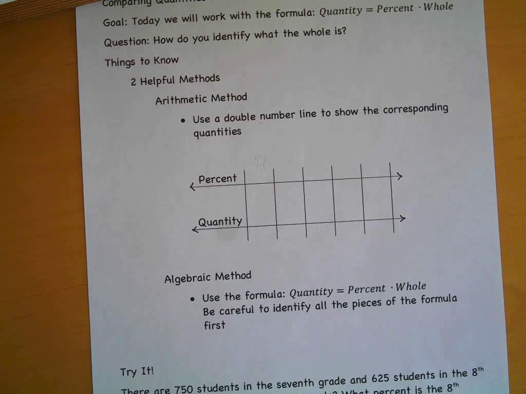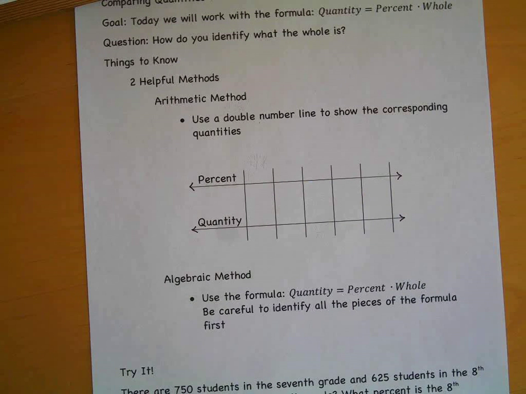Here's our story. There are 750 students in the 7th grade, and there are 625 students in the 8th grade. What percent is 7th grade? What percent is 8th grade? Okay, so our job is to figure out what percent is 7th and what percent is 8th. We know what the students are, but we don't know what the percent is. So your job is to figure it out.